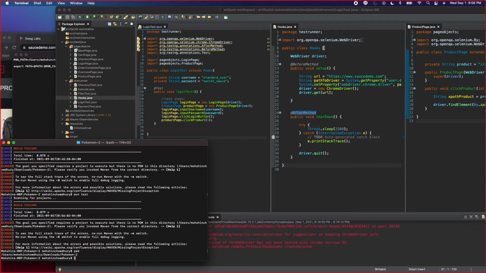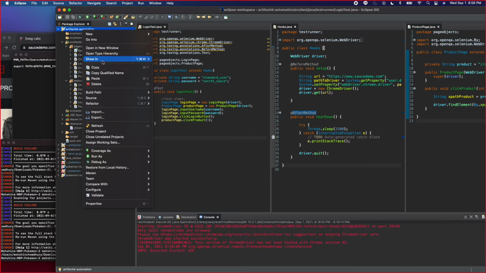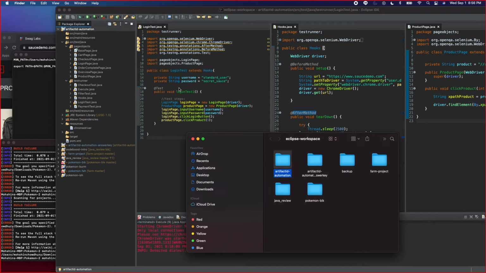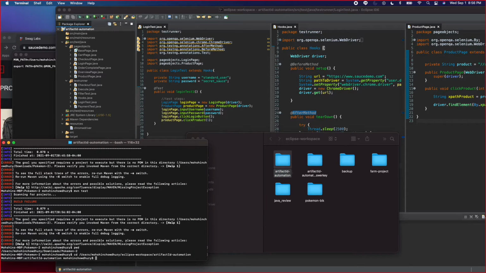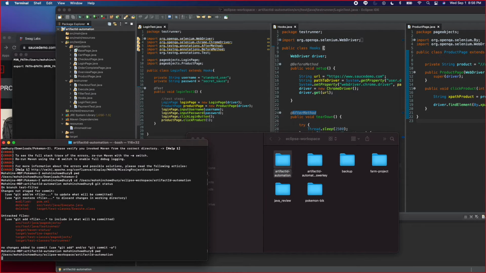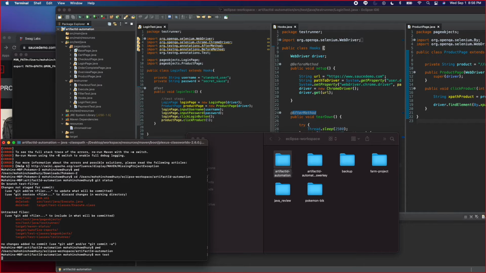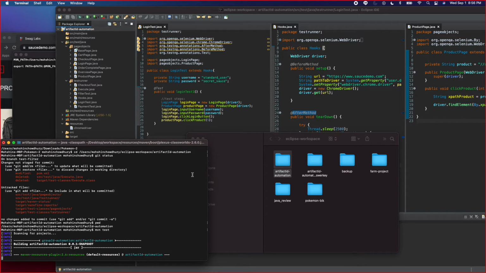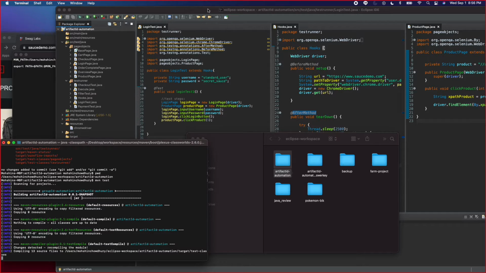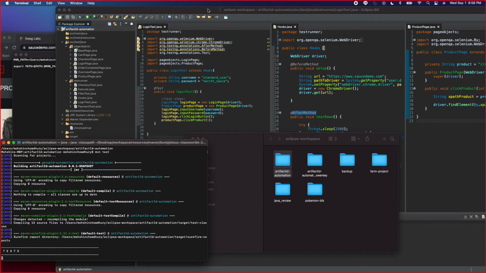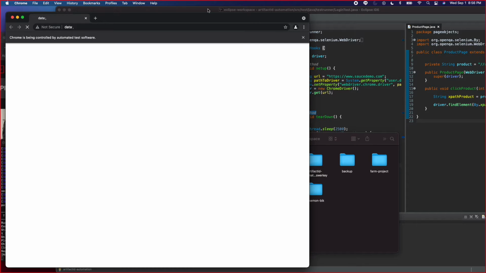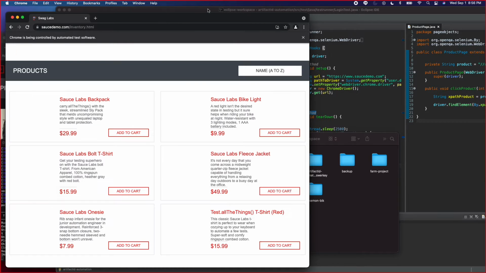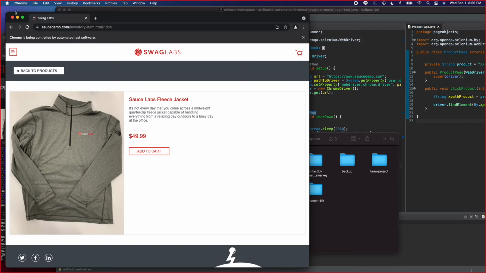What happened? Oh, I'm still in the Pokemon file. Alright, it selects the first one and we're good to go.